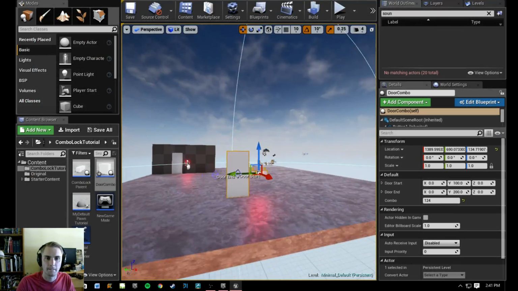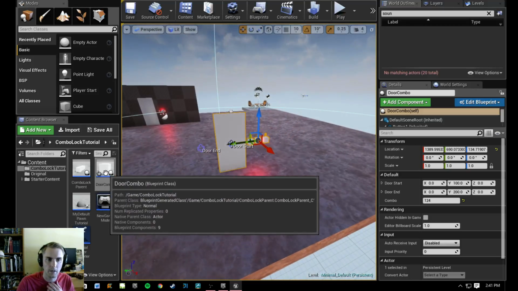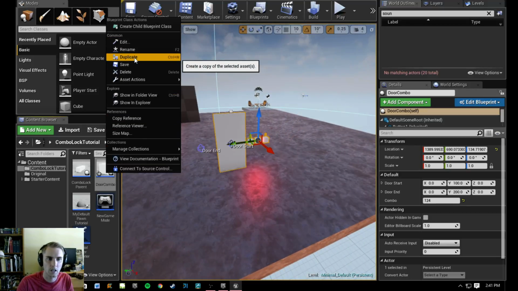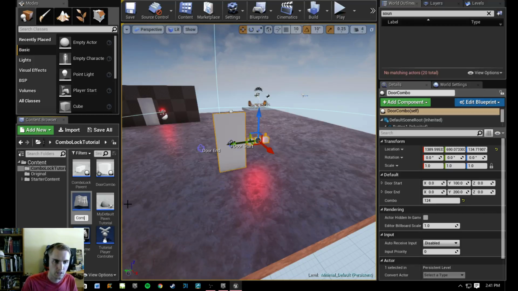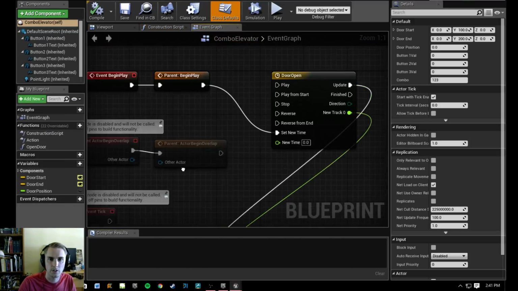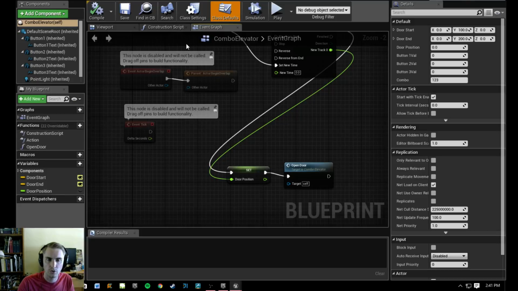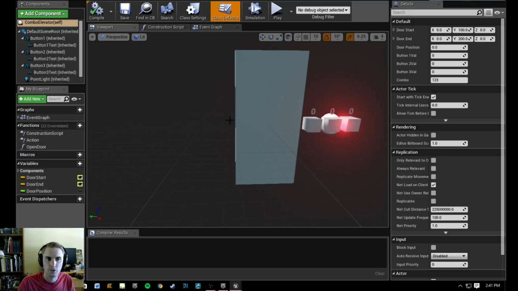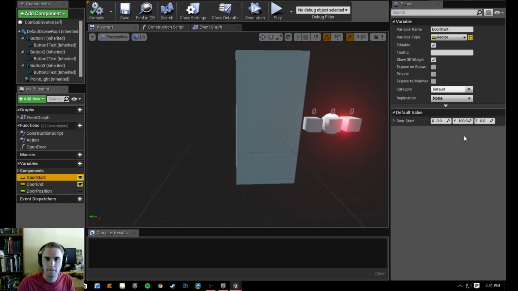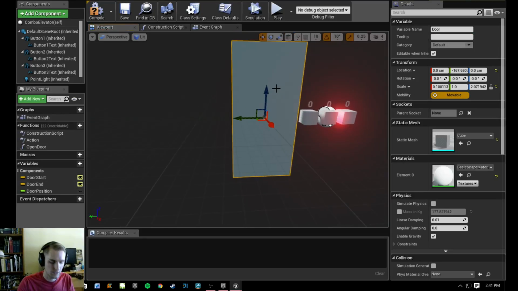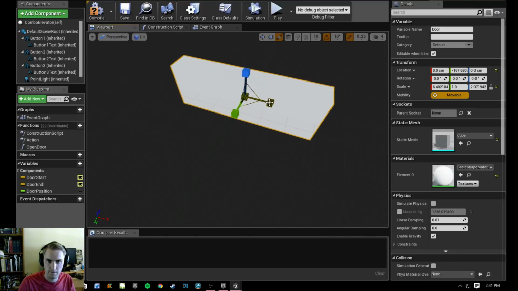So you could have an elevator. I can actually, here, I'll just do that right now. Duplicate. We'll call this combo elevator. And I'll do this nice trick here where I'll just do the same exact thing. I'll even leave it called door. But I'll just go to the viewport and I'll change the start position of this so that it's that and 0. But I'll change the end position so that it's 100 and the Z will be like 500. And then I'll change this so that instead of being a door, oof, it's too big.